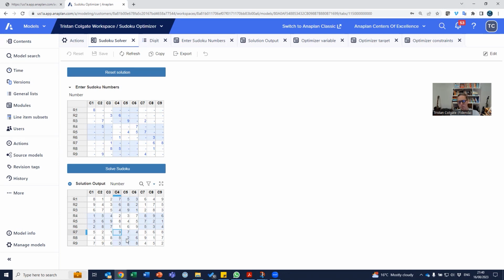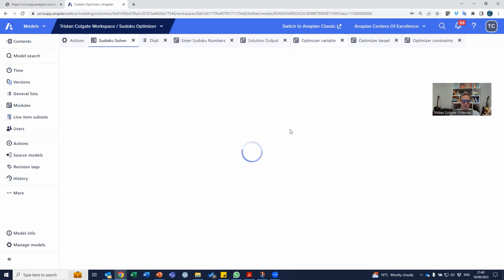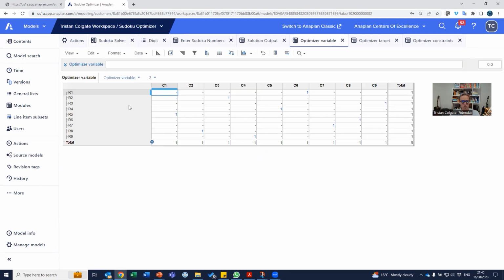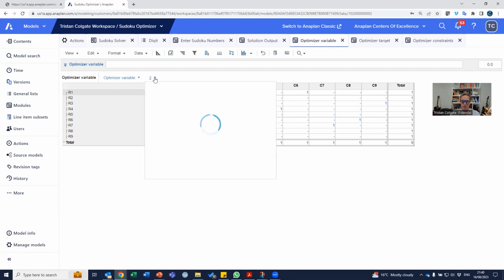Now, if you remember before, what we do is we convert this grid where we very simply just enter numbers, and we convert it into this format where we have rows, columns, and then digits. Why do we do that?